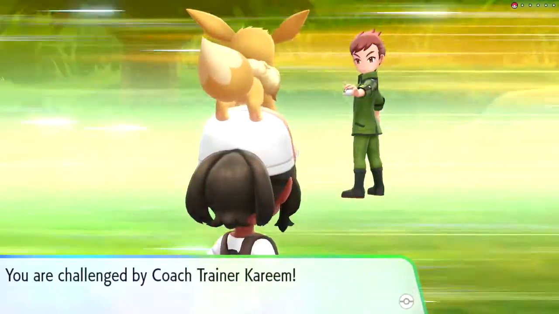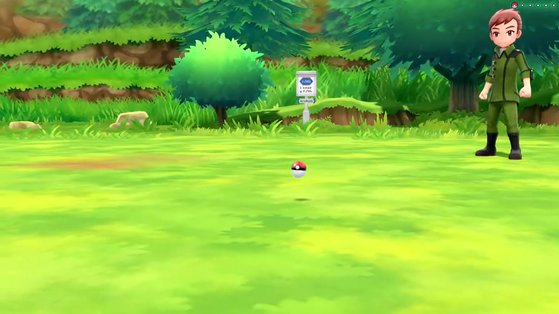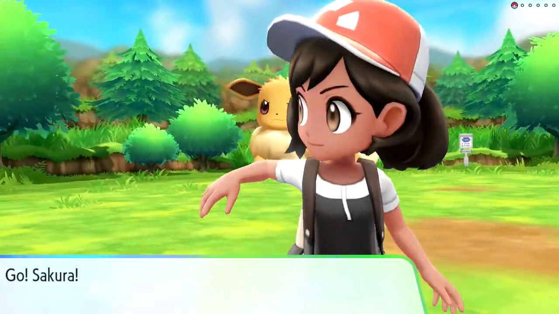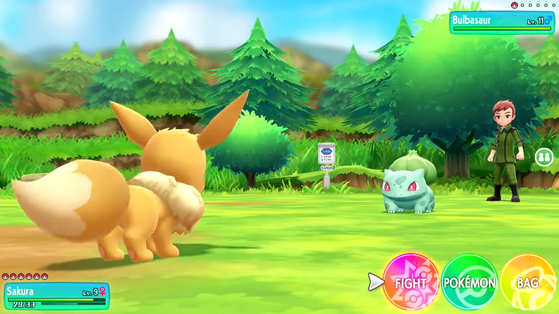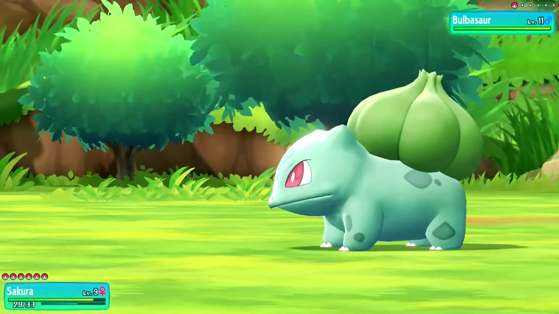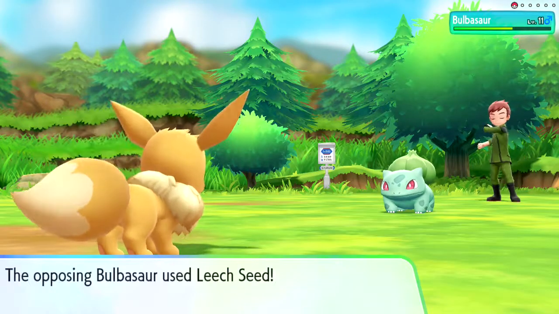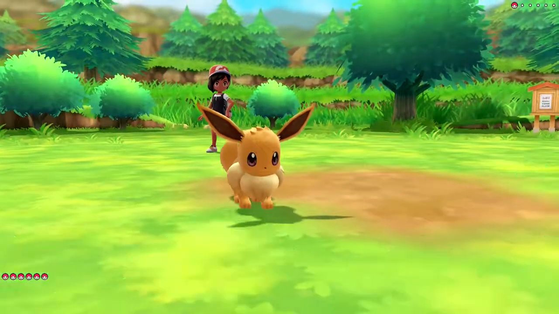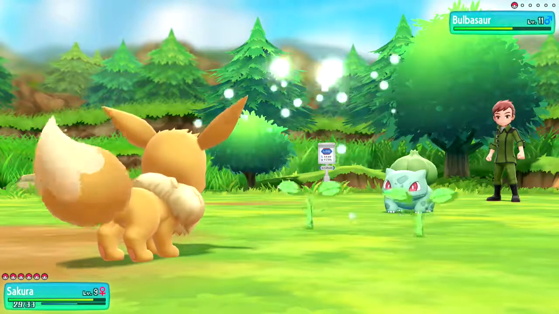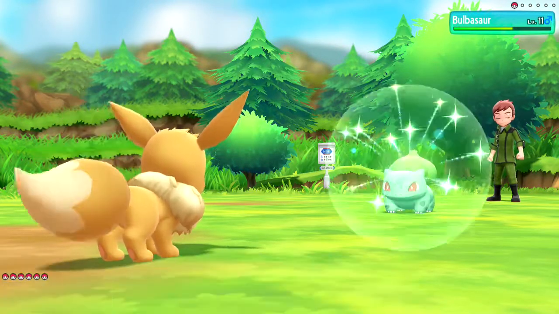Coach trainers, or trainers like these, will only have 1 Pokemon, but they have a move that only that Pokemon will ever use. As you can see, he's throwing out Bulbasaur. So I believe the Bulbasaur only has... I want to say Absorb. I don't know what it has. We'll see as we do it. But as I said, it'll be much tougher than the trainers of the area. So it has the Leech Seed. What Leech Seed does, at the end of every turn, it will suck away HP from you, giving it to the Bulbasaur. But it's super tiny and you shouldn't worry about it whatsoever.